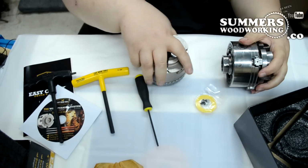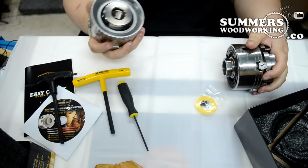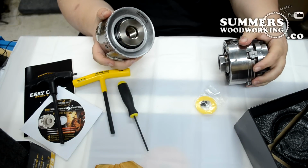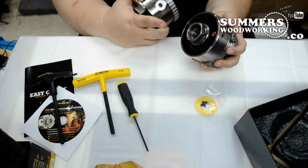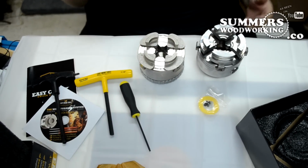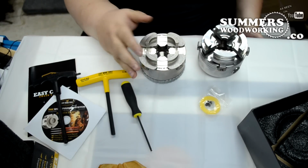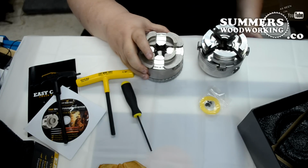Like I said, mine came threaded with the right threading for my lathe. This one you have to buy an adapter, which you'll have to buy if you want to do like 1.25 inch shafts.